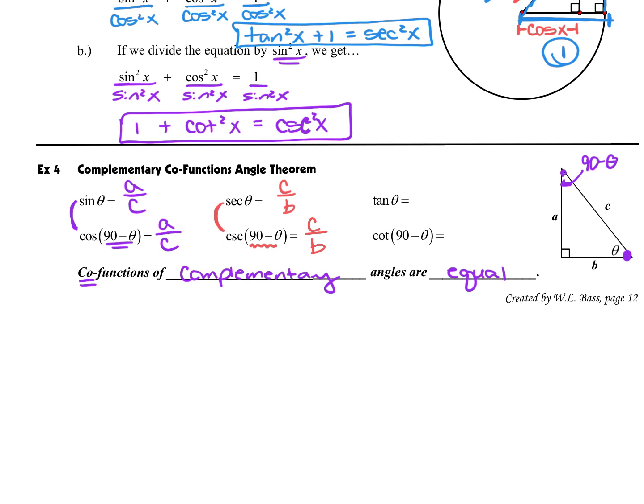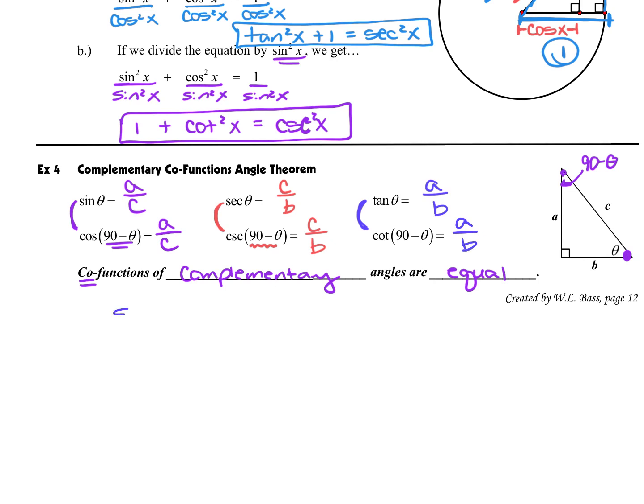And the last one that we're going to look at is going to be tangent and cotangent. These are co-functions. So the tangent, opposite over adjacent, A over B. And if I come up here to its complement, and I'm going to say adjacent over the opposite, and that gets me an A over B again. Now, here's how this is useful, and there's going to be some practice.